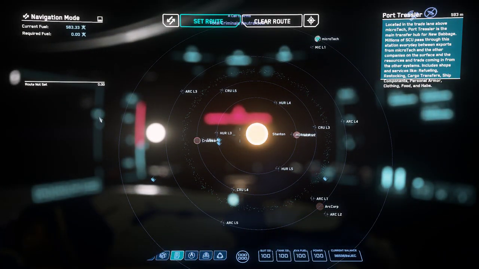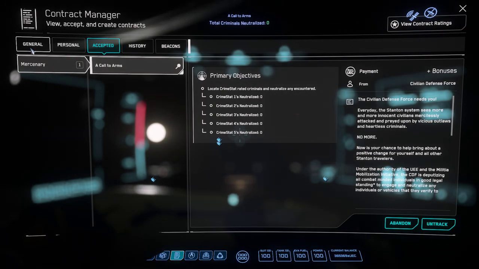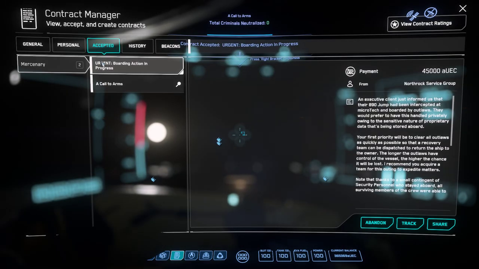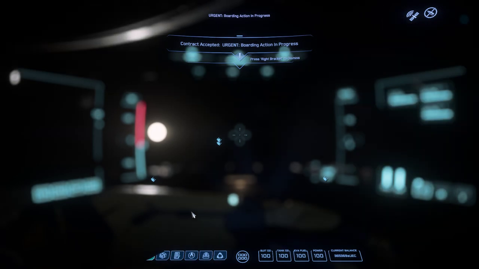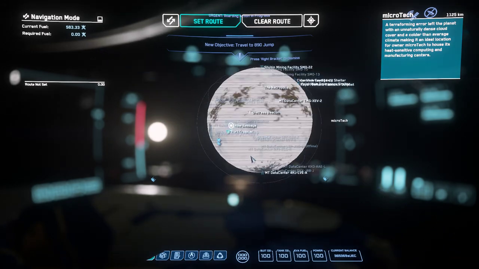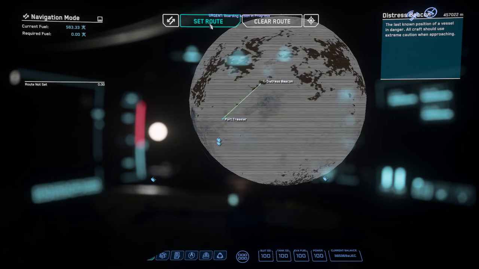Let me make sure I have the... I did not accept it. Boarding action, let me accept that real quick. Track it. Okay, bet. On my map. Let me see, where is it? Not usually too far from the space station, so it's pretty easy to find. Yeah, right there.